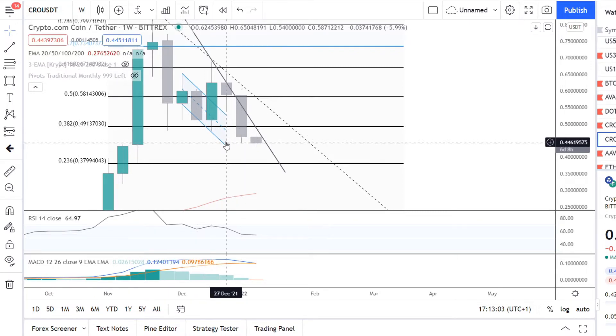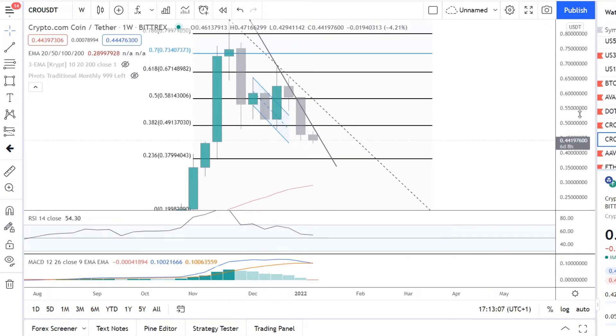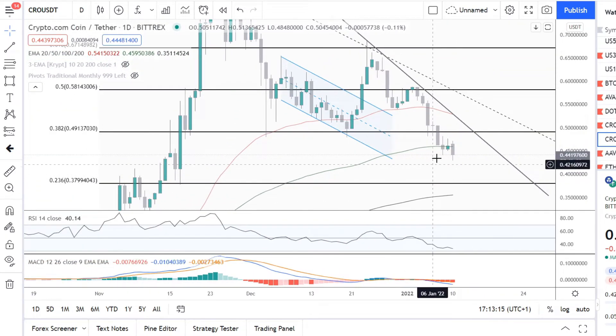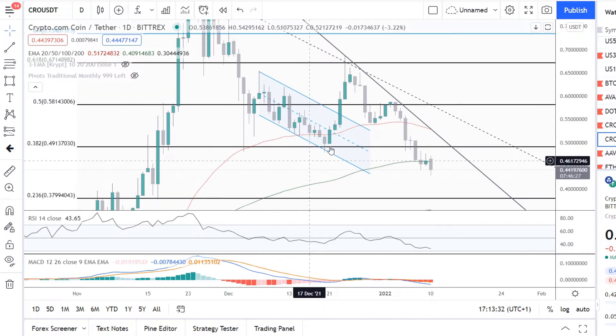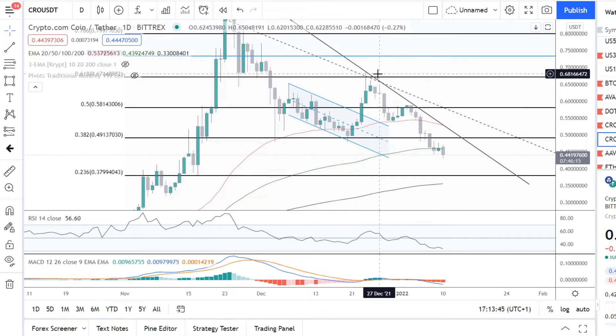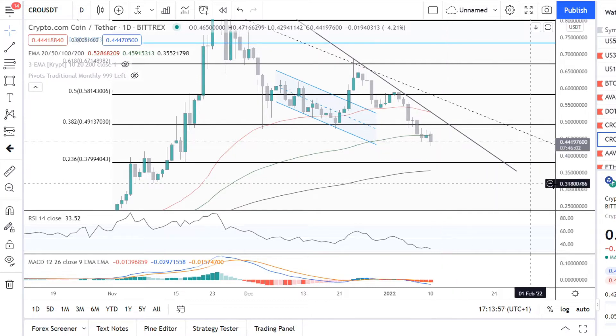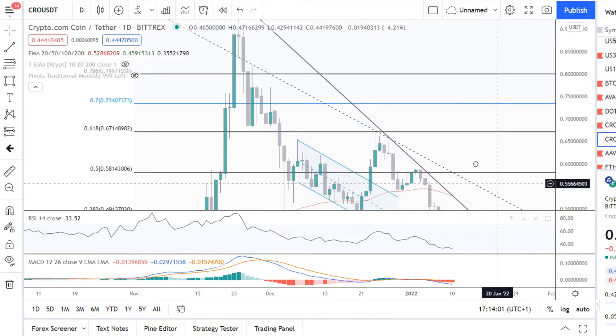We are in a huge correction — I'm not really going to say bearish market. If we are looking at the daily, we see right now that it has touched the 100 exponential moving average, which acts as a dynamic support. That was the last time I made a video, and I said there is a chance it would go to the upside because this is the dynamic support. We went to the upside, but it didn't move higher than that point, so it slowly dropped again. Now we are here at the 100 exponential moving average on the daily time frame.